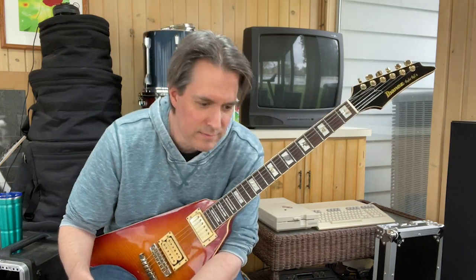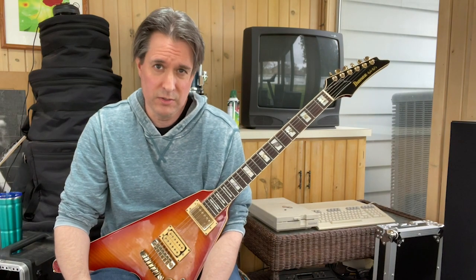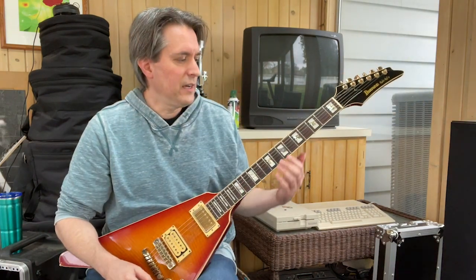Sounds very 1x4. I don't know if this is just what mine defaults to, but this cab has got to go. So I'm going to go looking for Legacy 125, which is my go-to cab at the moment. Someday I will try out other cabs, I promise, but there's just too many of them. All right, with the Legacy 125, it goes like this.